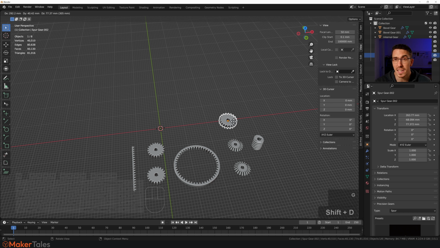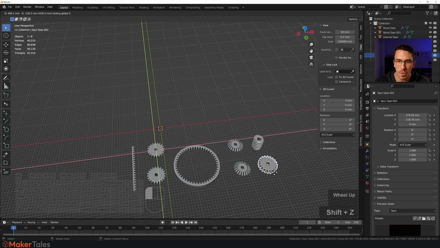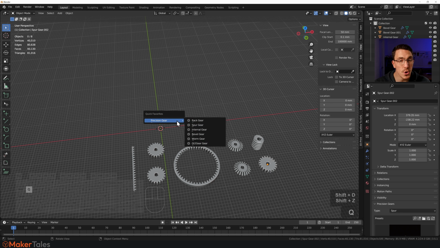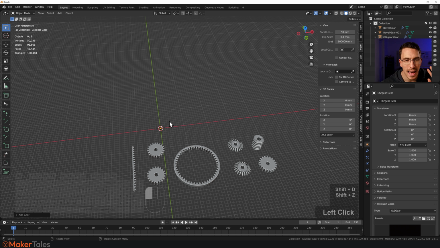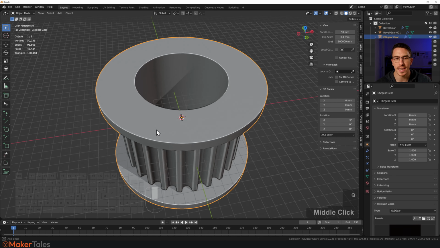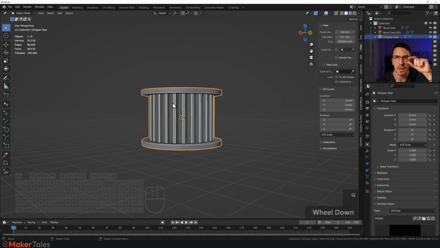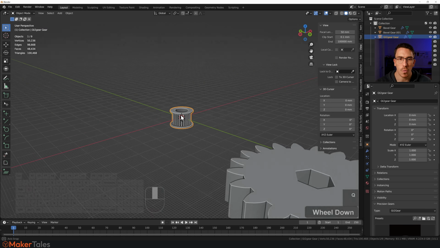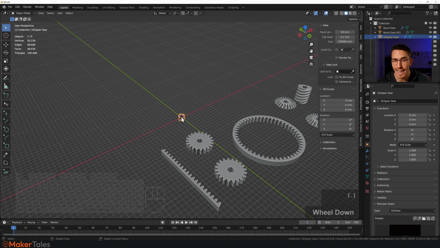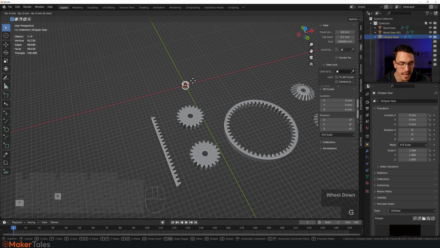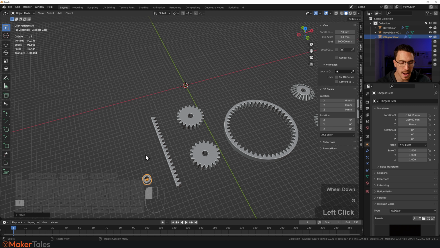Basically, so that it fits a worm gear. And that will be that one there. And there's one new one, which is the GT2 gears. I've had so many people request this. This is the 2mm bump belt gears. We have those. It's amazing. It works beautifully. And we're going to need 2 of those as well. So I'll put one there, Shift D and Shift Z, move that there.